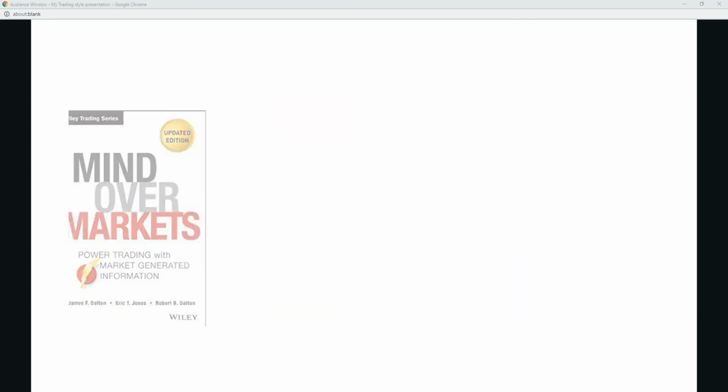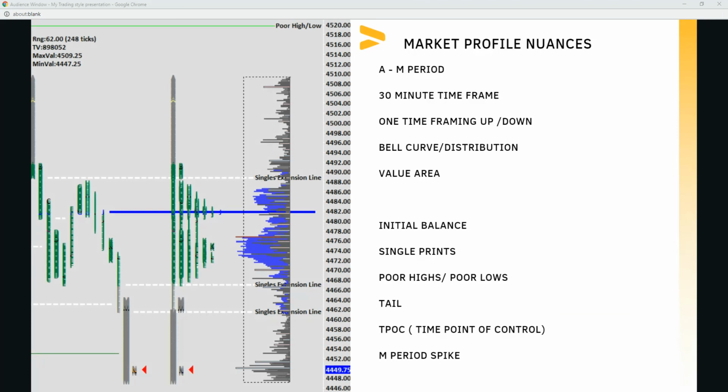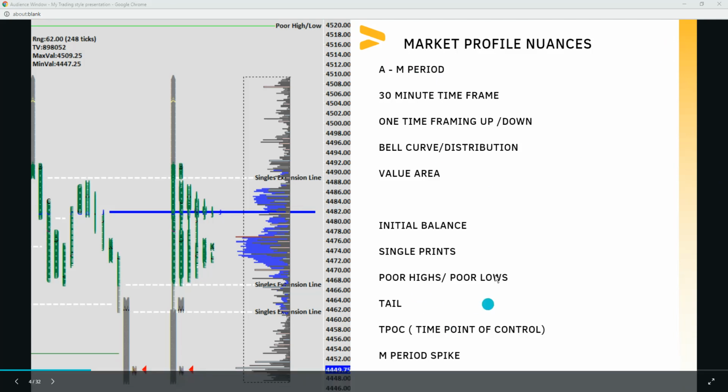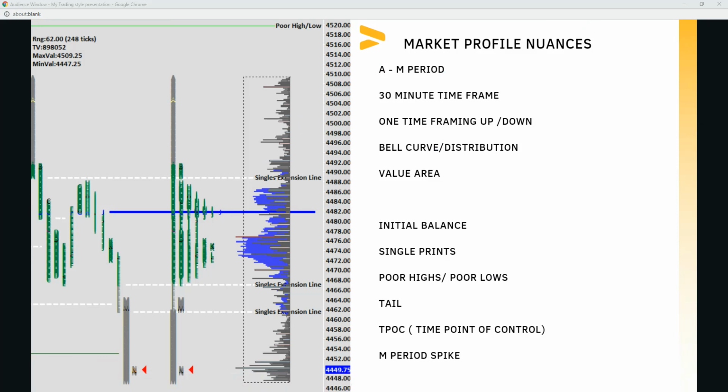Just before I continue on that aspect, I want to make sure that it's clear that I don't use every nuance of the market profile in my trading, because I don't believe all of them work, and this is because I've done my homework, I've validated which setups, which aspects and nuances work. So I've listed several aspects. I think I've gone through pretty much all of them here. So at the end of the day, it's about building context.